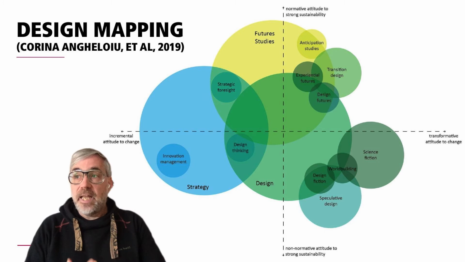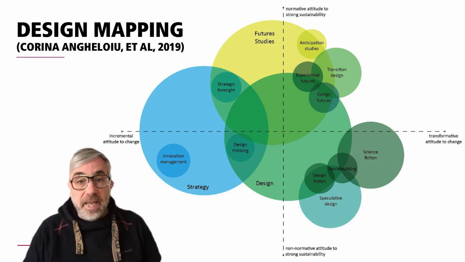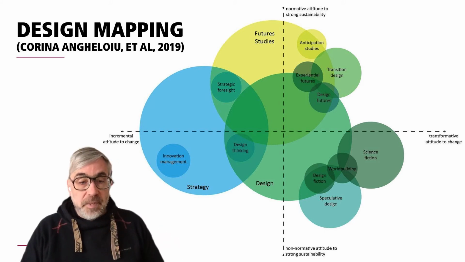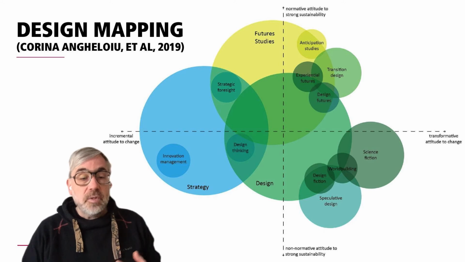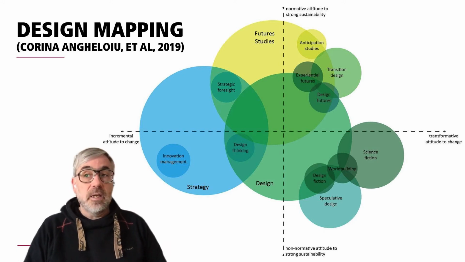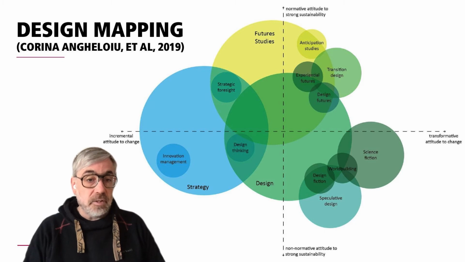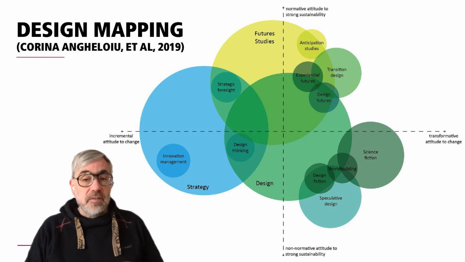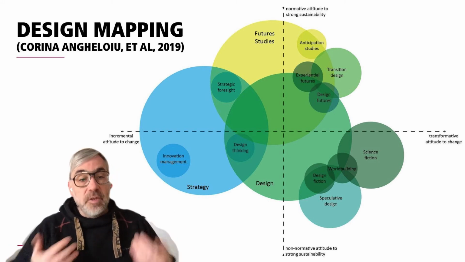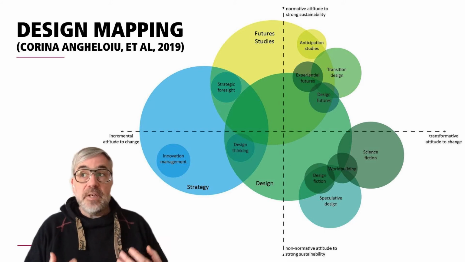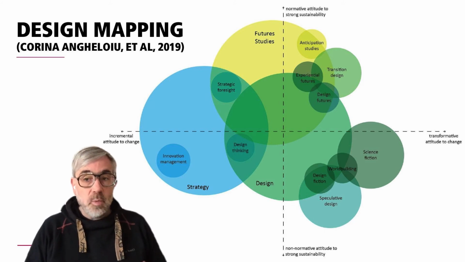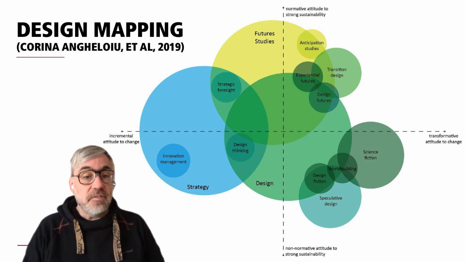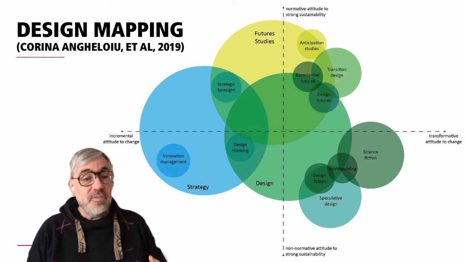And on the other hand, you have design that is based on a really normative structure. You have values and norms, like for example, the Sustainable Development Goals by the United Nations. And on the other hand, you have the situation where you come up with new values, where you think that if we have this system with certain values and the system doesn't function, then maybe those values are wrong. Maybe we need new values. And that's where speculative design comes in.